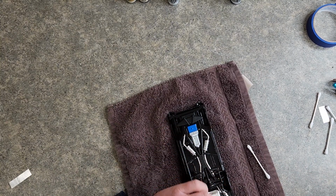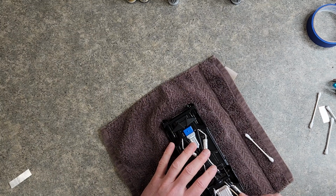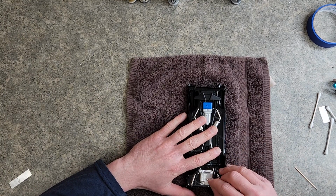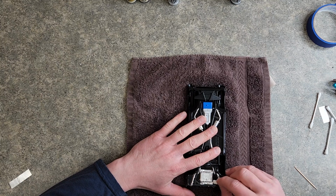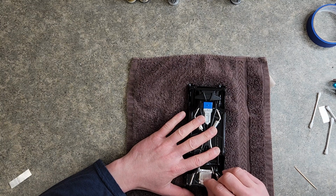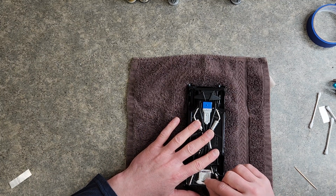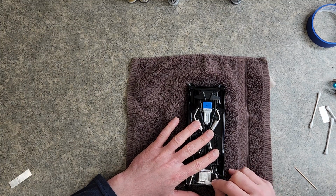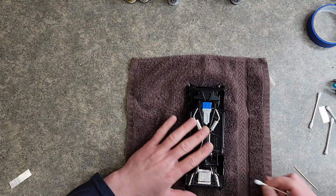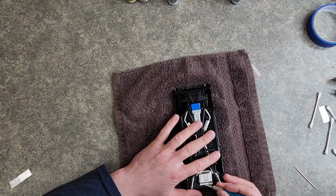Let's take this toothpick again and just kind of lay our line down. Make sure that's nice and straight. That one turned out pretty good. I will say that's all right. I'm just kind of going to fold everything this way. Then we'll just cut it around.